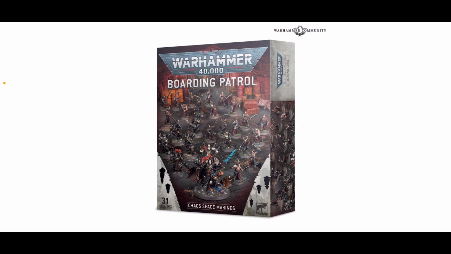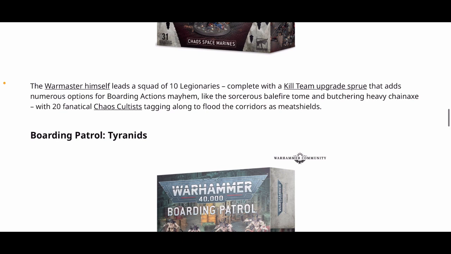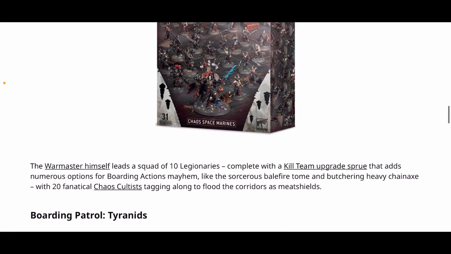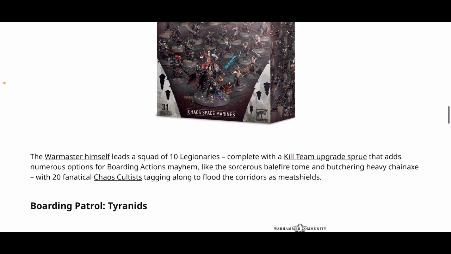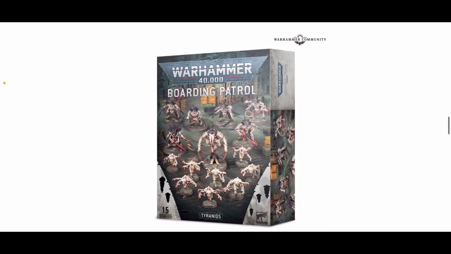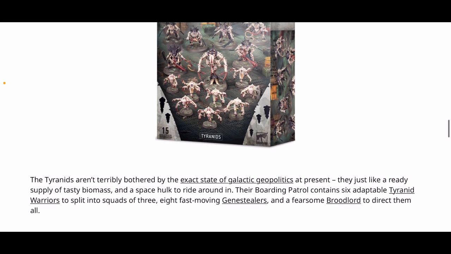So anyway, we've got the Chaos Space Marines, we've got Abaddon in there, 10 Legionnaires, 20 Chaos Cultists. So yeah, fair amount on there. So 31 models. We also got the NIDS, new Tyranid box. So what do we have in there?